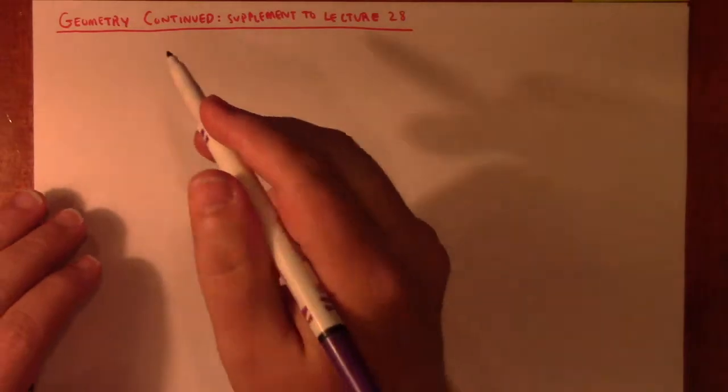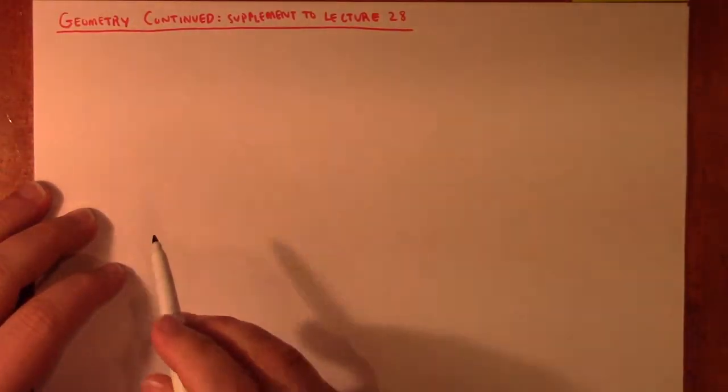Okay guys, so I was a little disappointed we didn't have more time in class to talk about geometry because I think there's some interesting bits that we missed out on. So I just want to take a couple minutes to show you a few things for Euclidean geometry. So one is, of course, the Pythagorean theorem.